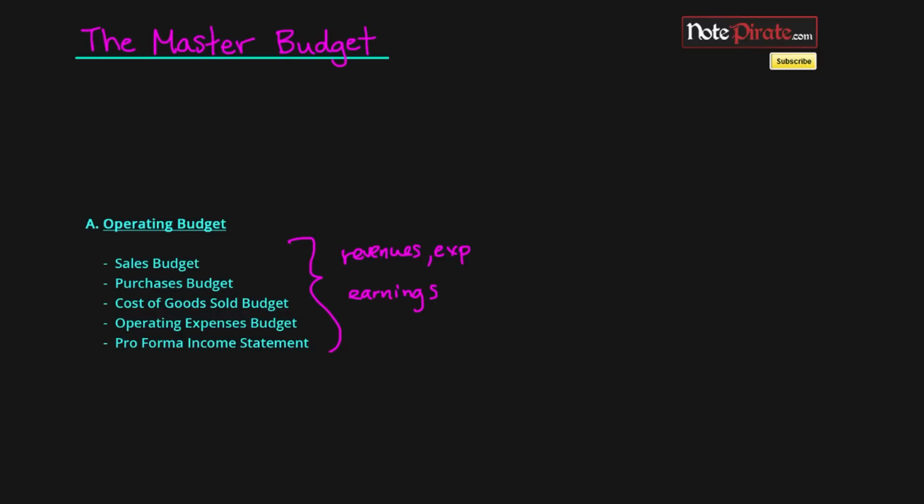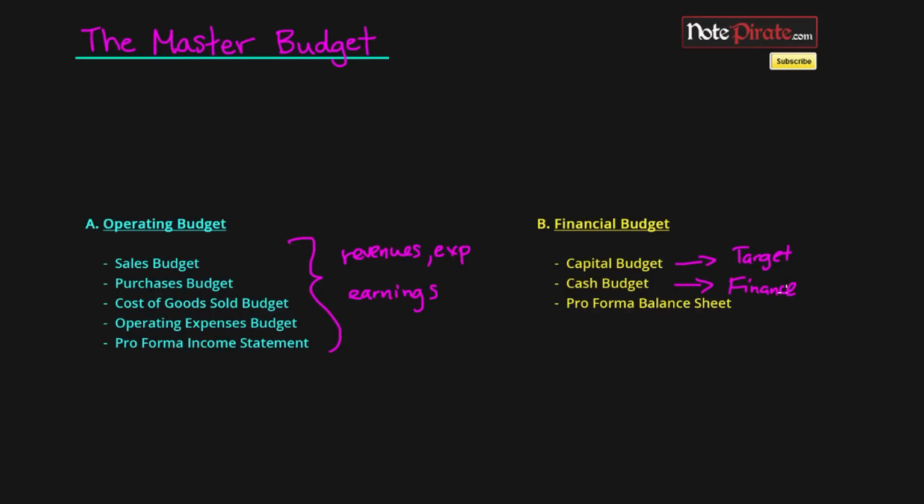The second category of budgets will be your financial budgets. And your financial budgets focus on the investments in capital or projects and whether you can finance them. So for instance, the capital budget, one modern day example is maybe like the company Target looking to expand into the Canadian marketplace, so opening up new stores. So we would be budgeting how much it would cost and whether it'd be profitable. The cash budget to see how much cash we have, what we're spending it on, and also whether we need to finance any cash for our investments, and then your pro forma or forecasted balance sheets.